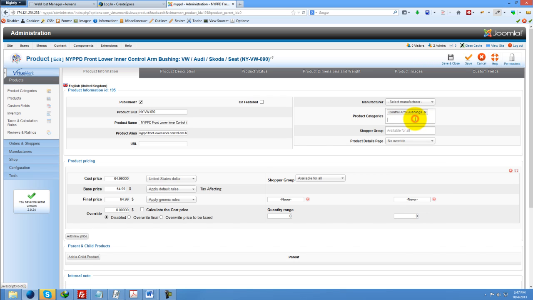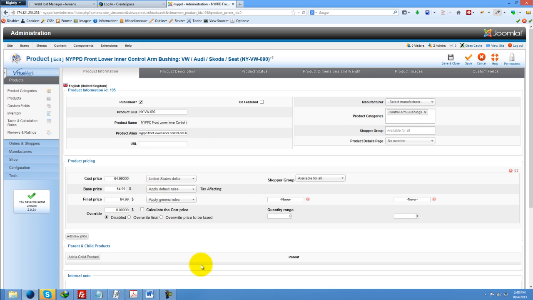You can just X off of them if you don't want them to be in those categories. You can list a product in as many categories as you like, just by clicking them and adding them individually. So one product can belong in multiple subcategories. A useful application might be not only with your makes and your models, but also, for example, if you wanted to create sale items and list them in a clearance or a sale category.